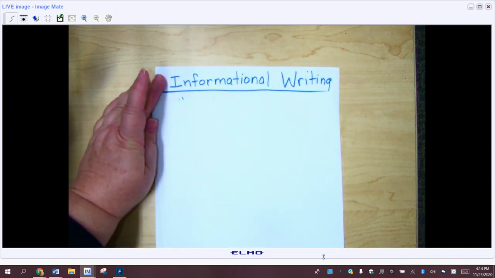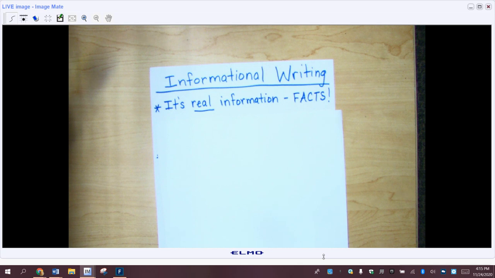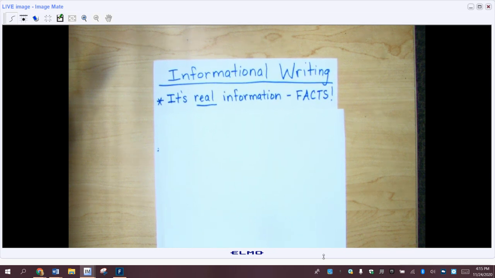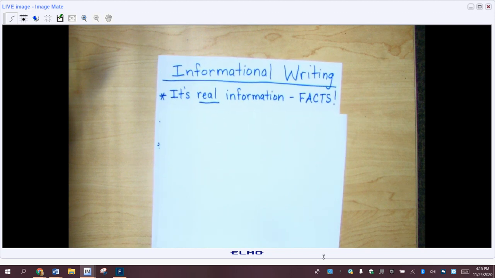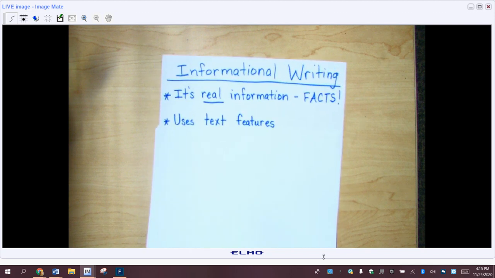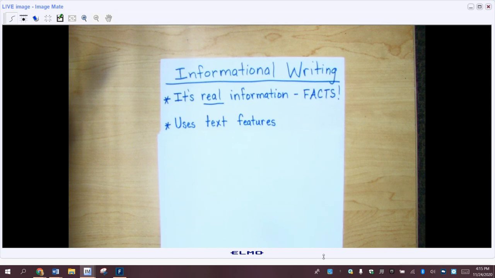So before we start, let's just remember about informational writing, that informational writing is real information. It has all real things in it. Those are called facts. So everything that you write about has to be true. We've also been learning that informational writing uses text features.